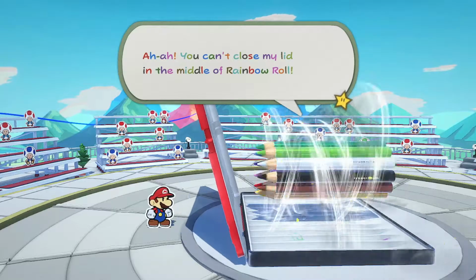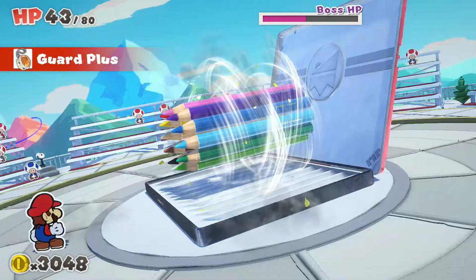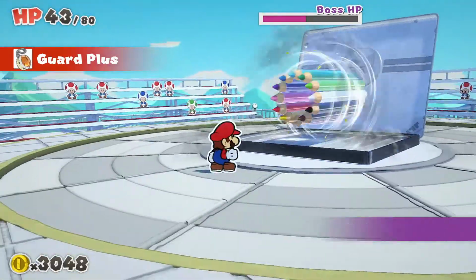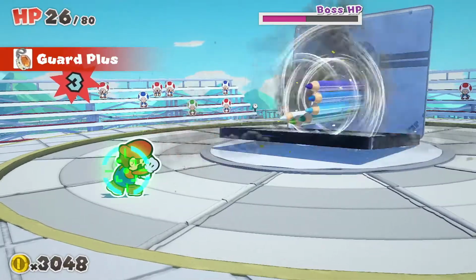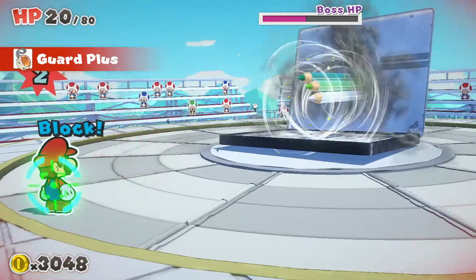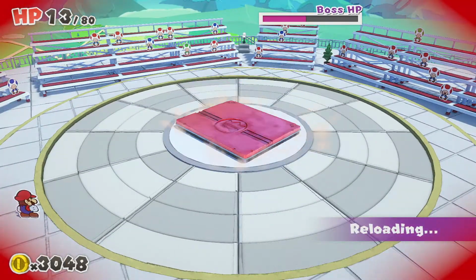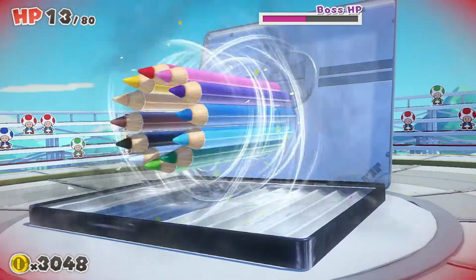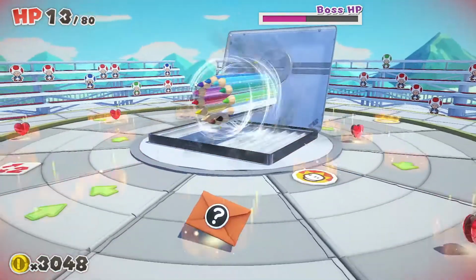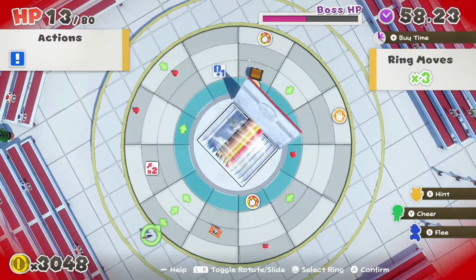Oh, you can't close my lid in the middle of rainbow roll. Oh no, enemy's turn. This doesn't seem good at all. I'm blocking to the best of my abilities. We're gonna have to power up. 100%. And he's rainbow rolled again. So how do we shut down rainbow roll? Can Olivia help us with this? There's lots of hearts, so that's good.